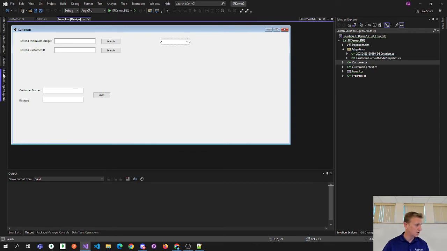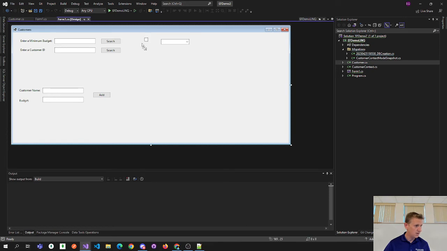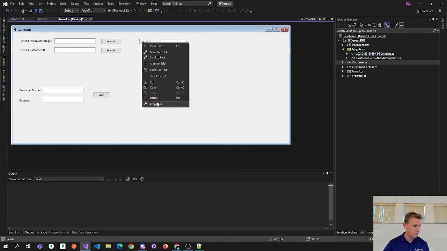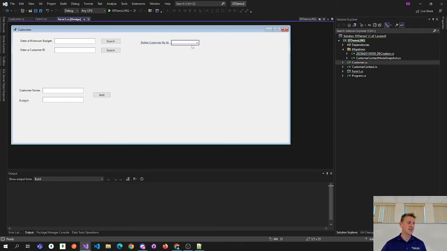So we'll go toolbox, label. To kind of state maybe something that's not so obvious but will become obvious with time, deleting is super risky, right? It's the most risky thing you could do is delete data.